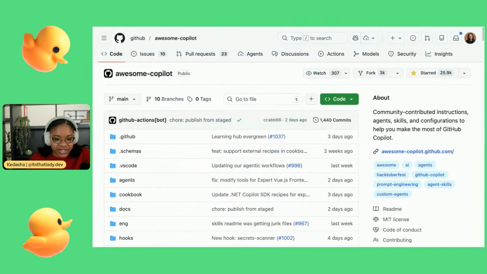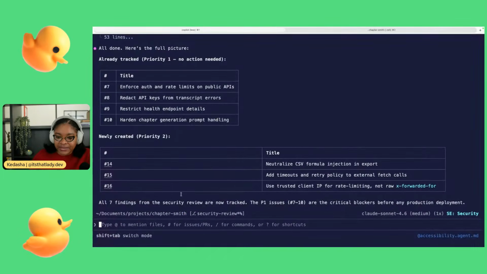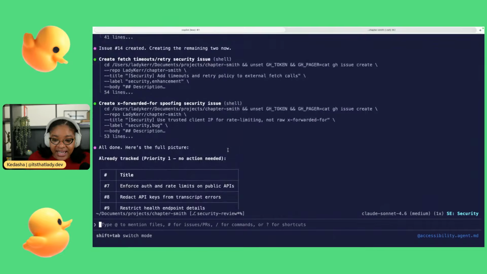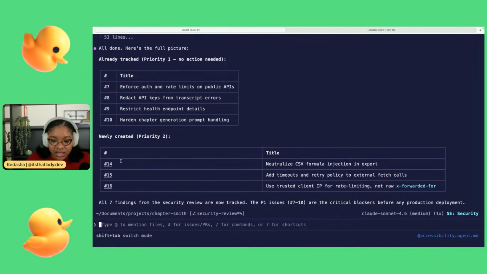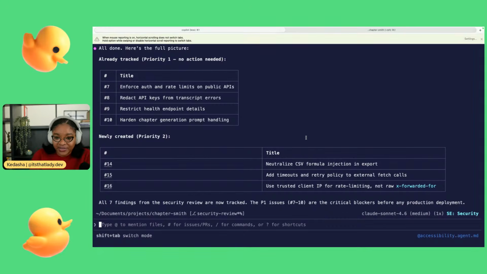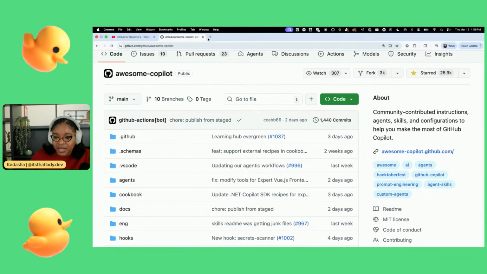All right, so let's check on our work, right? And it looks like it's 2 p.m., so almost time to wrap up here. As you can see, Copilot CLI created some issues for us. So let's take a look at our repository to see what additional work we have to do. Where is the repo?